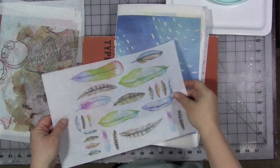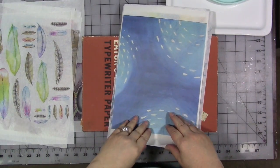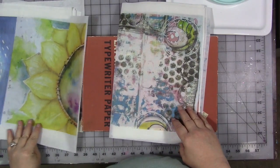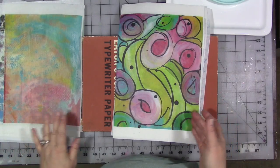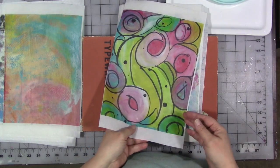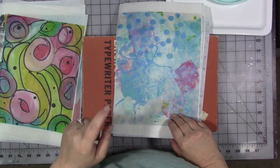But how cool are these? Vintage typing paper — can you see the texture of the typing paper on camera? There's just nothing like vintage typing paper. So if you have something like this hanging around your office, or maybe your mom or grandmother does, or maybe you've found it at the thrift store, don't turn it away thinking you need a typewriter for that. You don't need a typewriter. Besides printing on it, you could paint on this, you could doodle on this, you could draw on this and then use it as embellishment. Those vintage papers are just fabulous — give them a try.